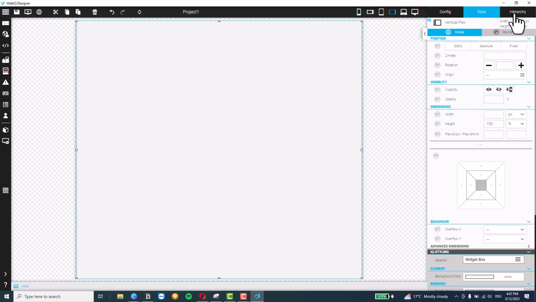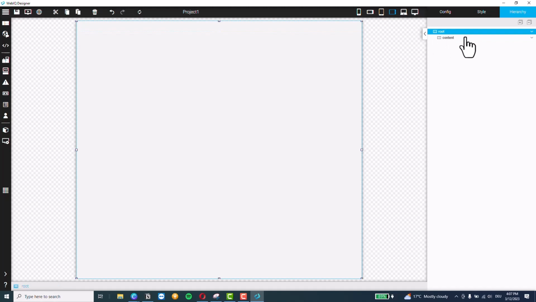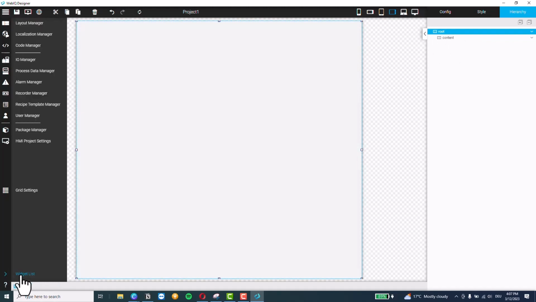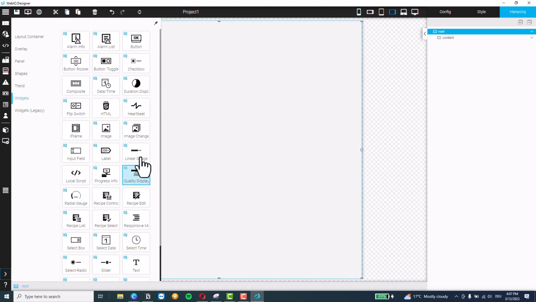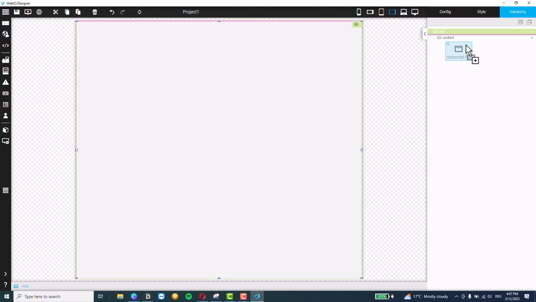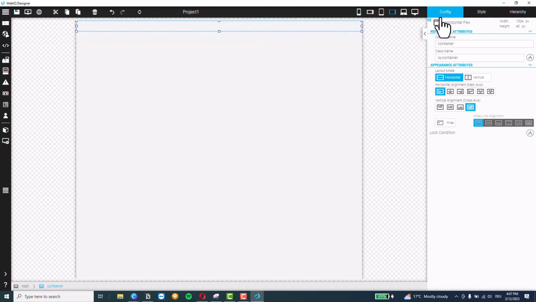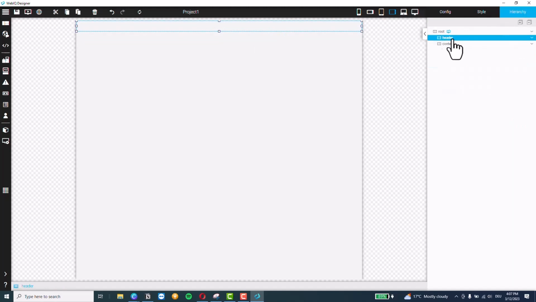All right. Let's go back. Now you have content. Let it be here. Now I want to design my header. In this case, I go on my left side. You can see there's a widget list. And here you can see a lot of widgets. So let's go to the layout container. And I'm going to take a horizontal flex container. So just drag and drop here. And you can see that the pink line will tell you where you want to drop that. So I will drop it above the content. This is my container and this is my horizontal container, which is visualized like this. So I can rename that to header in this case, press enter and come back here. Now this is my header.